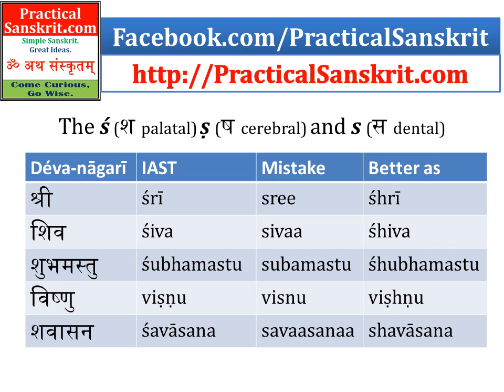When it is written in the standard format, SRI with a diacritic, and when people write or type it and they don't have access to the fonts, they simply type it as SRI. And then the pronunciation comes out as Sri, instead of Shri, a completely different pronunciation. Shiva becomes Siva. Shubhamastu becomes Subhamastu. Vishnu becomes Visnu. Shavasana becomes Savasana.